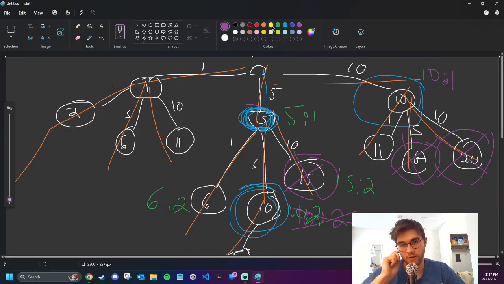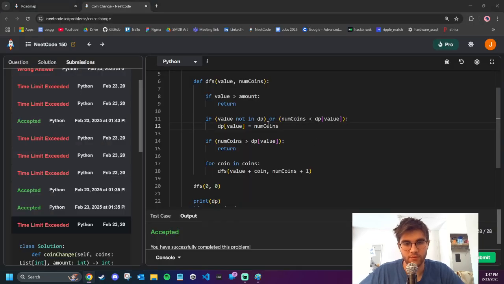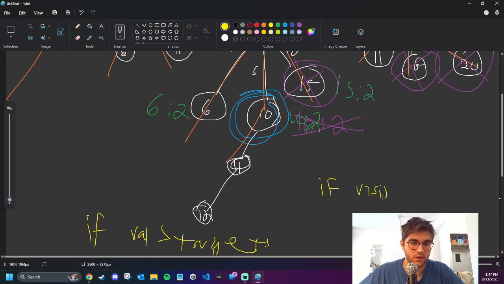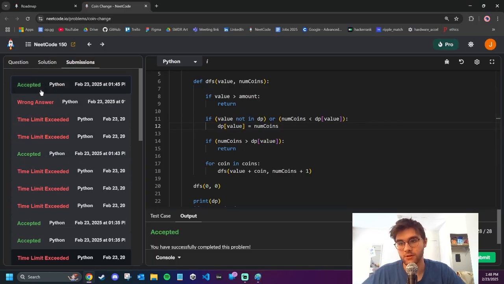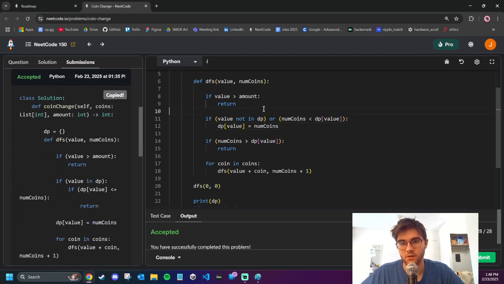Okay, so the solution I have in my head is, when we first get there, we check if value is greater than target, then we return. Also, if we've visited it before, if we visited with less, then we also return. So that's what this solution is.